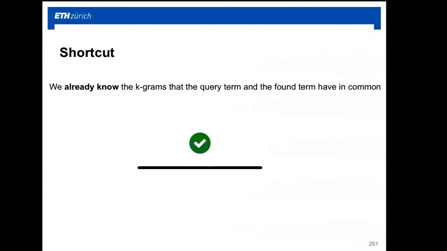So we stopped here last time, so this is the first thing that is new today that we didn't do last time. First, the k-grams in the query term, you know them. It's once and for all, it's in the query. So you only need to do it once every time there is a query. So we have a query term here. We know how many, let's call it q, there are here, right? For the one of many candidates that we have, we can pre-compute it in the index. We can store it together with each term in the k-gram index. We can store the number of n-grams that it has.